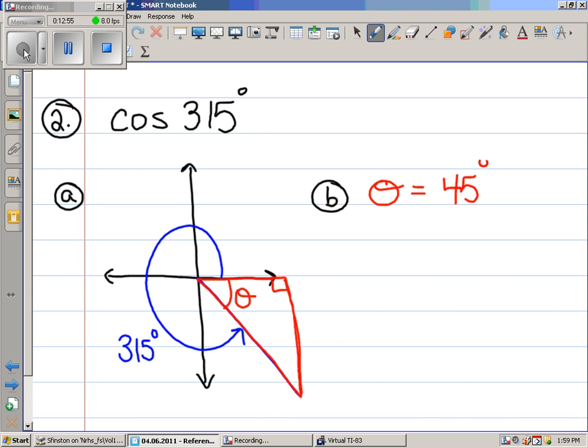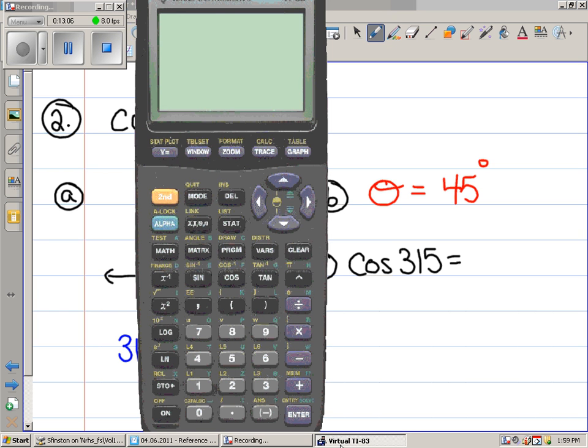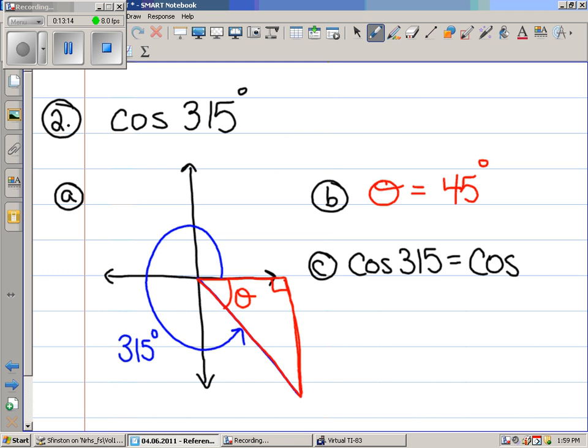Now here's what you do. You literally type into your calculator cos 315 and determine whether it's positive or negative. I don't believe you because sometimes you guys like to mess with me. Cos 315, it's a positive number. So it is literally equal to cos 45 degrees. Oh, cos negative 45? That's fine. You are adjusting where the negative is. When it sits out in front, it means the whole thing is negative. When it sits right next to the degree amount, it means you moved the other direction.